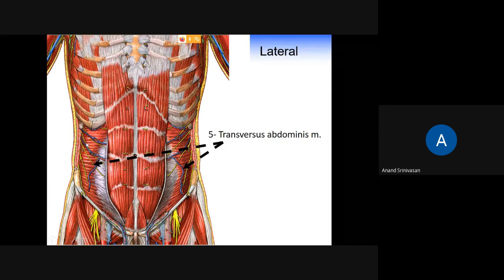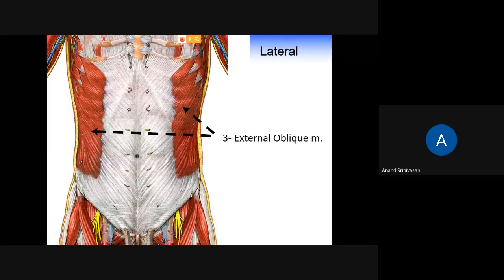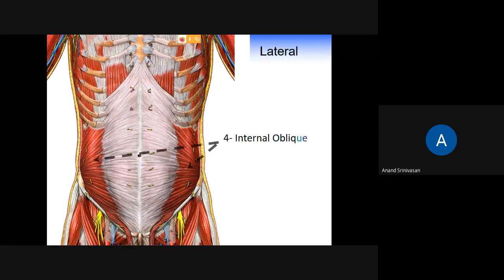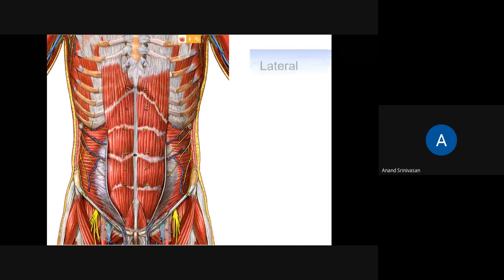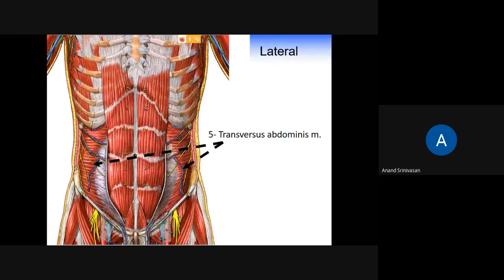So from there it will be arising, and the muscle fibers are located transverse. You can see that it is located transverse, and there is also the transverse abdominis aponeurosis. So external oblique muscle and external oblique aponeurosis, internal oblique muscle and its aponeurosis, and transverse abdominis muscle and its aponeurosis. I'm not going into the detail of origin and insertion, which will be detailed in your book.